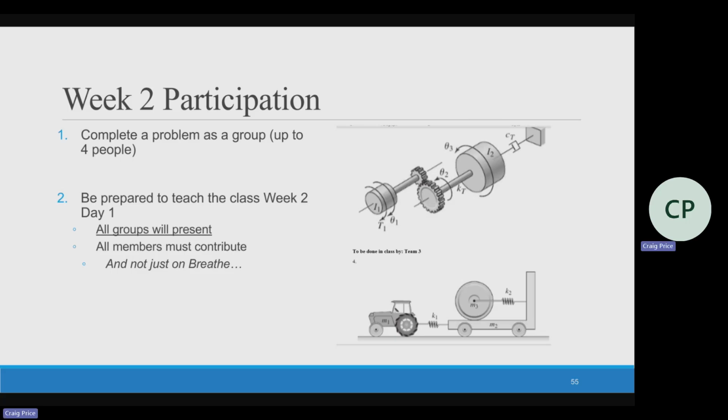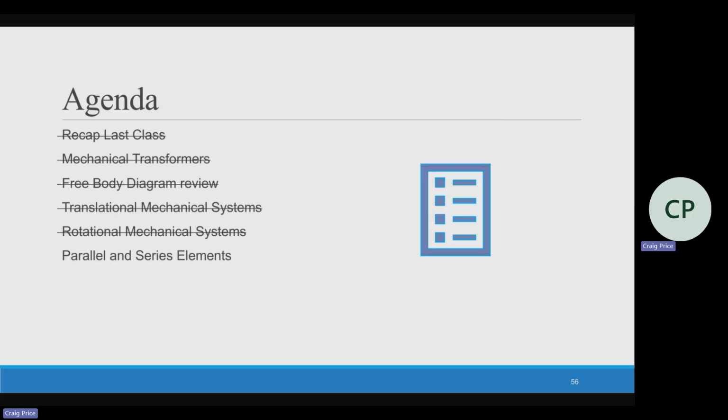You can work on it right now if you want to. You can work on it at the end of class next time. I don't really care, but we'll have some presentations then. And what I'm hoping for is that one of your members doesn't just present one part. Okay, now that is important, but you're all going to take turns writing out the different parts when you present it.